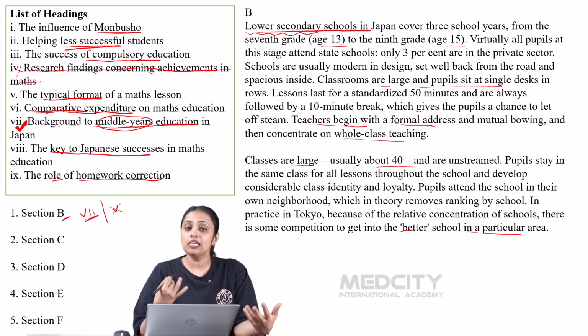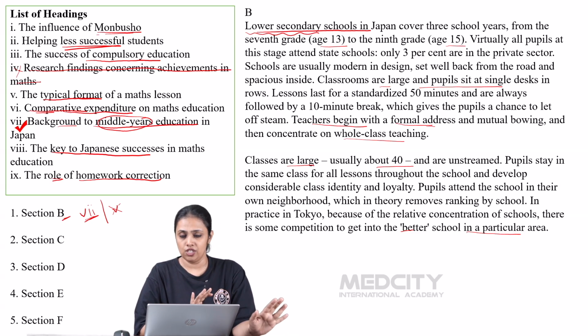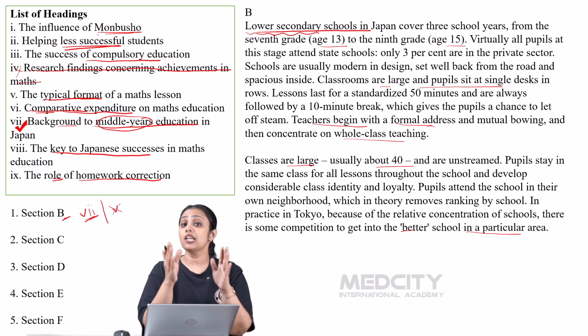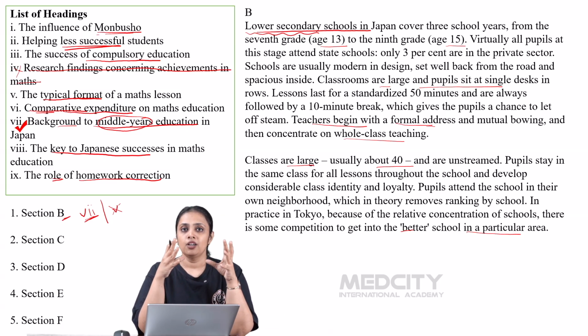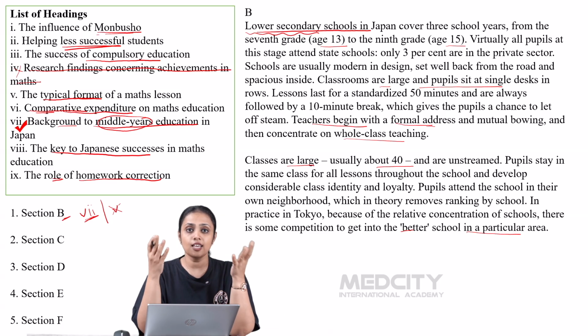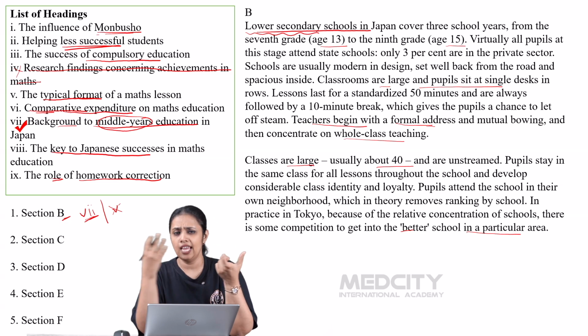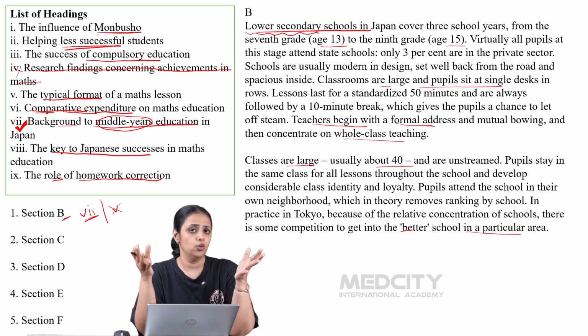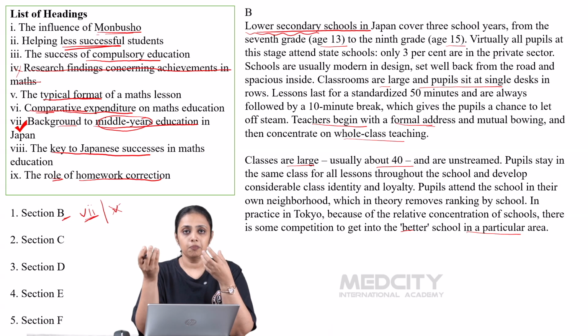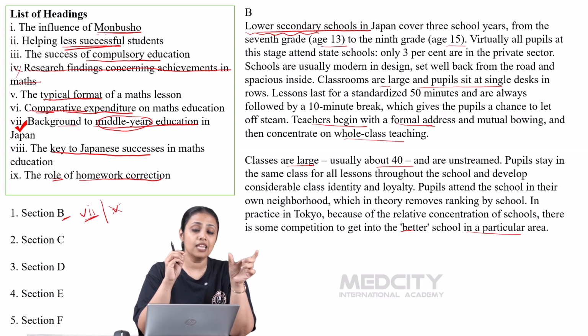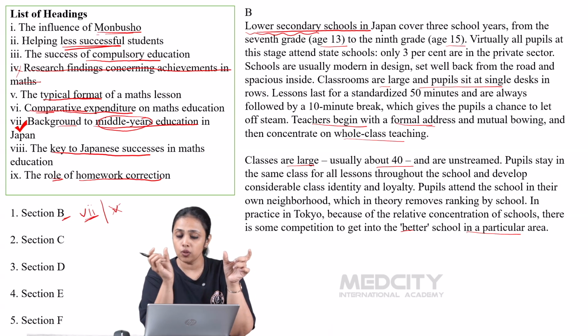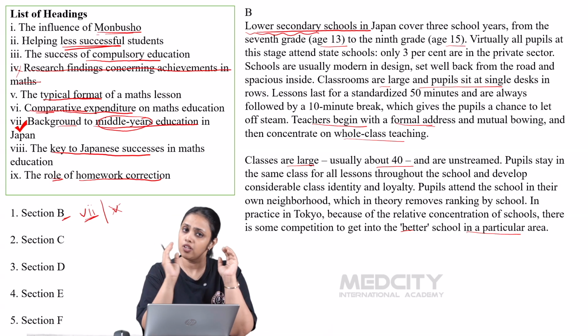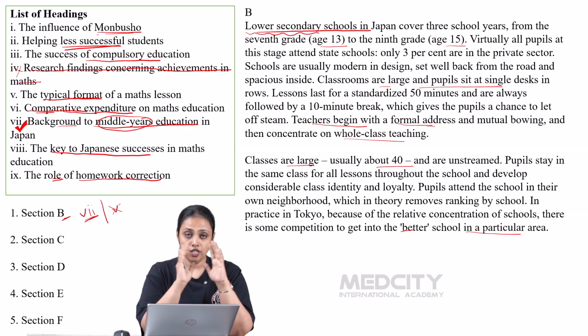Now you cannot see middle years education in the paragraph. Do you see that word? No. It has been put in a different way as lower secondary school education. So that is how it works. Just like I mentioned in my initial example, I mentioned Alexa's profile. Was the word profile anywhere in that introduction? No. A lot of details were given. But when you chose the heading, you chose Alexa's profile. The word profile is nowhere mentioned in that paragraph. The same theory is applied here as well. You understand the meaning and then go for matching the heading.